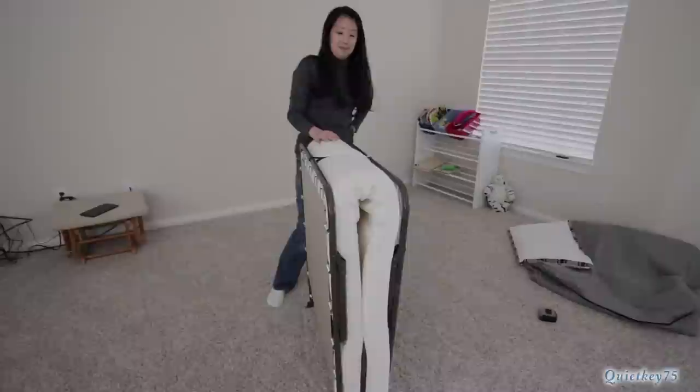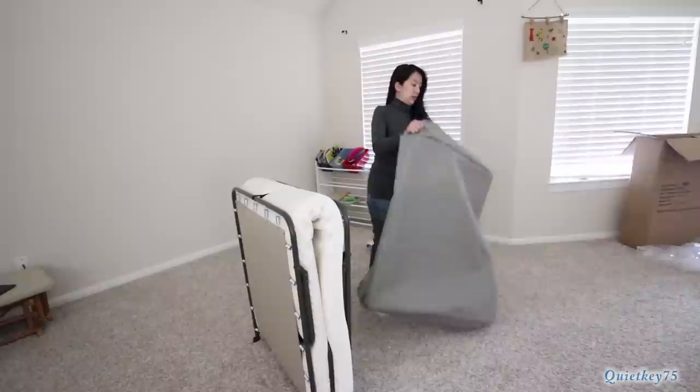I'm gonna put the dust cover on. It's super light, but it's very durable, very thick. There's a handle on it, so it makes for easy carrying. And it slips right over the bed.